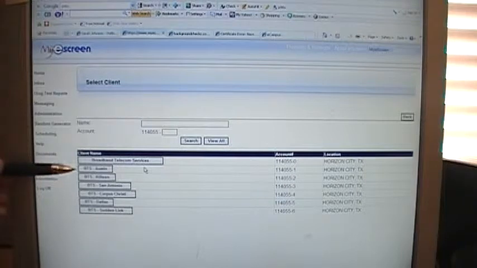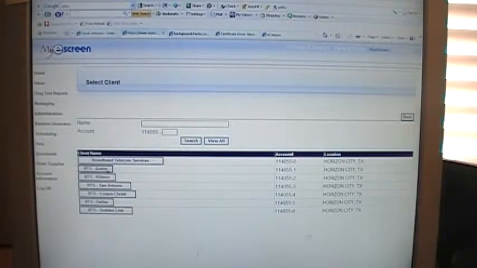you need to go down underneath here, and if you are running drug tests for Austin, choose this location. Killeen, San Antonio, Corpus, Dallas, and anywhere in the Suddenlink system you'll use that one. As we expand into additional markets, we will add those office locations so that we can keep up with that. If you are running a drug test and there's not a location for you here, send me an email or give me a call. I will have that set up, because we must keep track of where each drug test is being run in each different market and system, so we can make sure that we're hitting our targets and staying within our budgets.